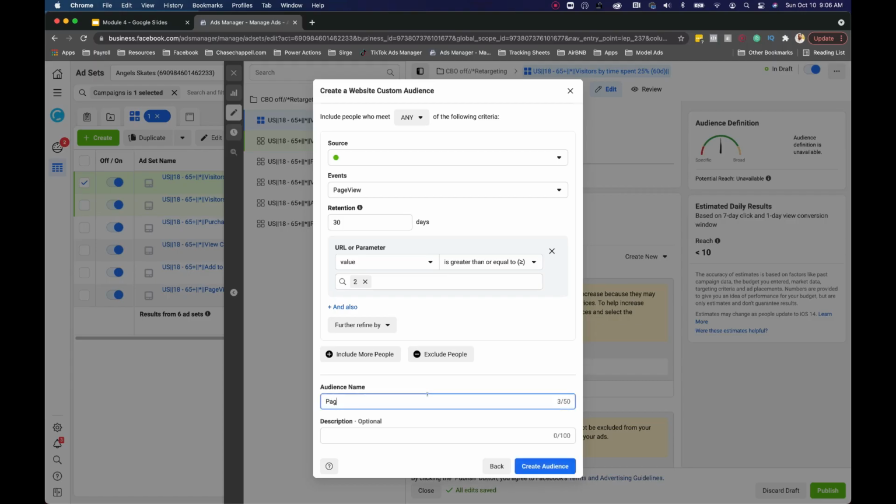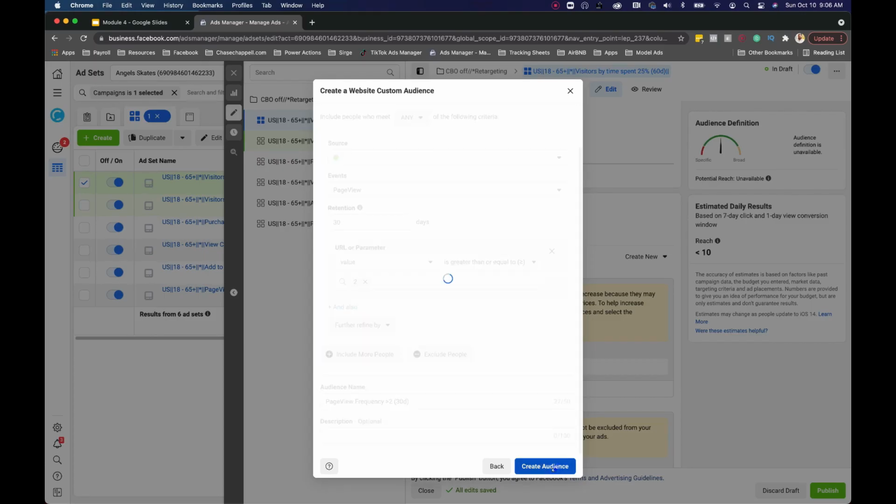So let's go ahead and name this. It's page view frequency greater than 2. And we'll go ahead and do 30 days for this audience. And we'll hit create.